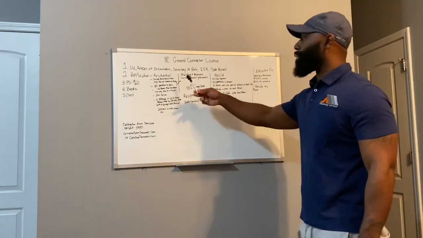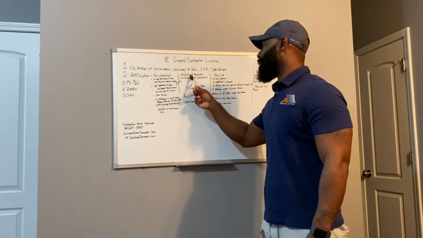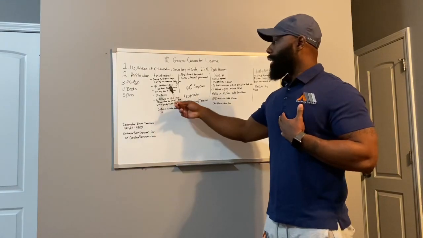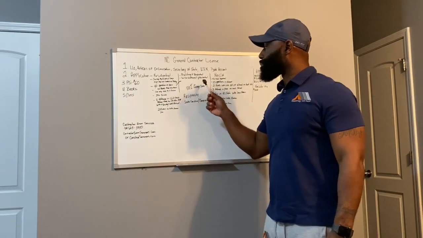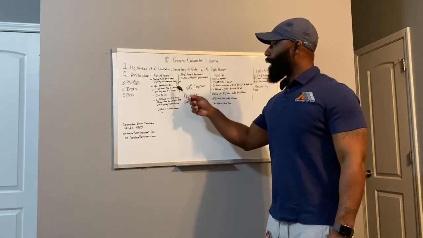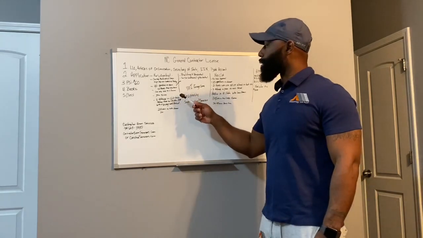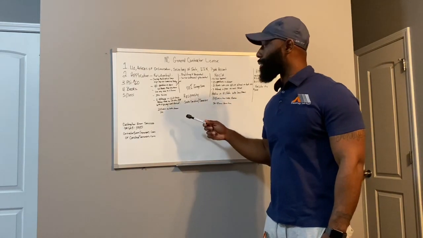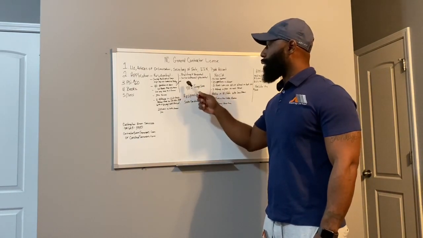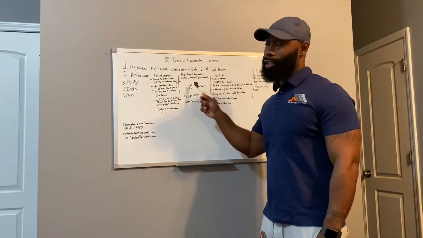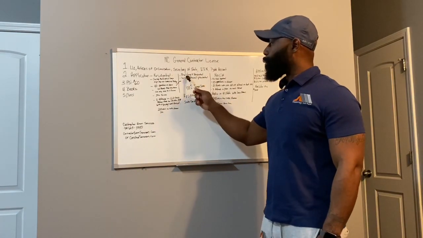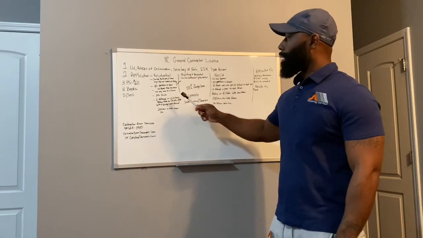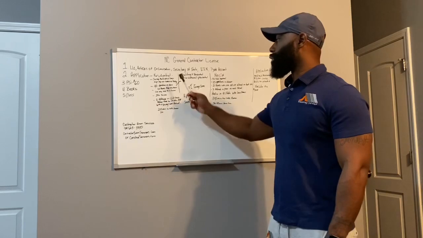Let me explain to you again the difference between residential and building, and which one, in my opinion, you should go with. When I took the building, you're taking the same amount of questions, same amount of time, and you're gonna have the same amount of books that you can take into the exam. So you're better off just taking the building. With the building, you get building and residential all in one license, so you can work on commercial buildings and residential. You're basically not limited.